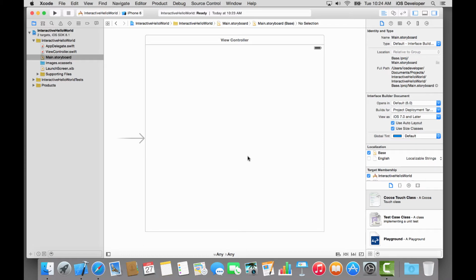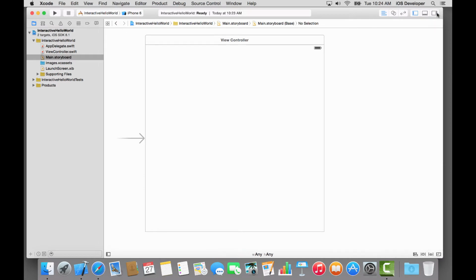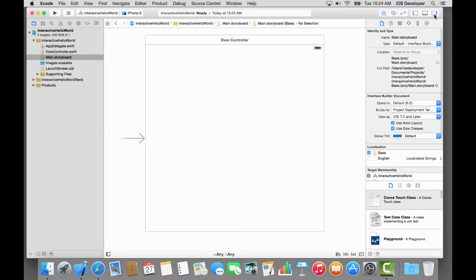So in this interactive Hello World, what we're going to have is a label in which we're going to display Hello World and a button that will cause Hello World to be displayed in the label. So in the right panel, which can be made visible by clicking on this icon in the upper right-hand corner, we're going to go to the list of objects that are available to us.